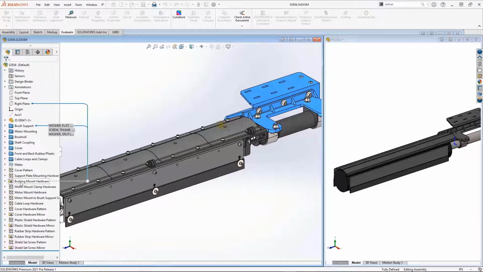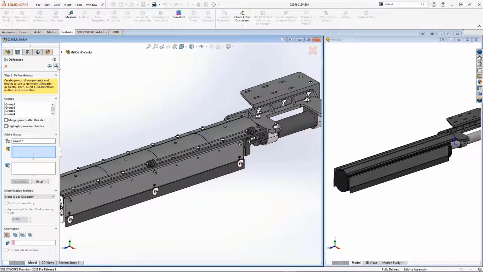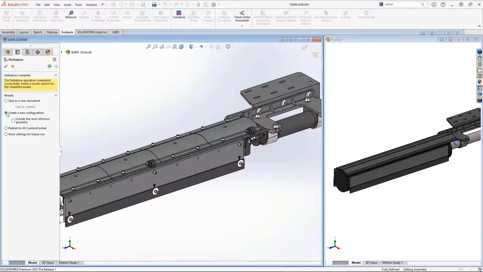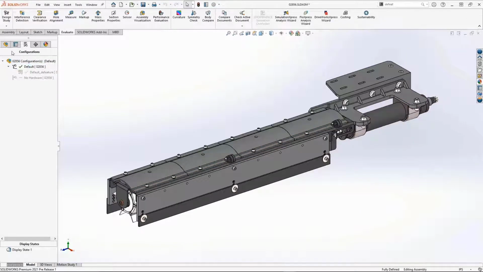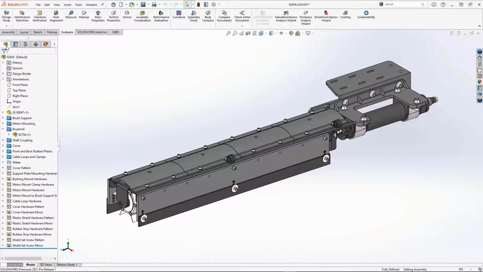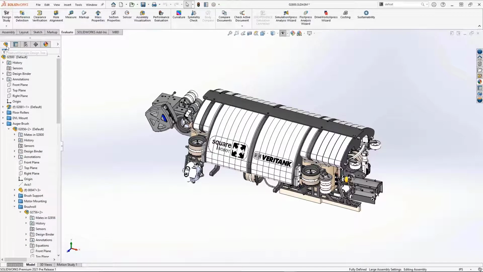In some parts we will still need the hole alignment locations, and for that we can just use a straight copy geometry. The super nice thing about the new Defeature is the ability to save the simplified representation as a configuration within the same subassembly from which it was created. It shows up as a derived configuration in the same place that you would find exploded views, and eliminates the need to manage a separate file with a simplified version. And all of the performance gain that we see this way is outstanding. It also becomes super efficient when you swap it back into the assembly instead of having to replace the component and clean up all the mates. You could just go to that configuration and point to it.